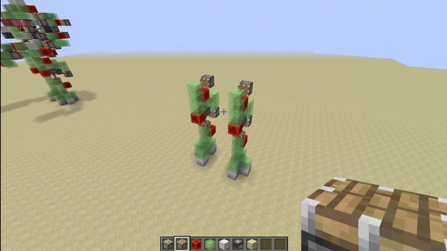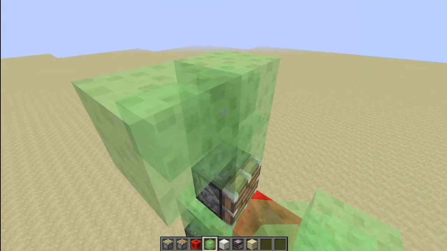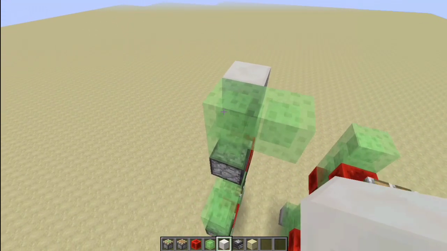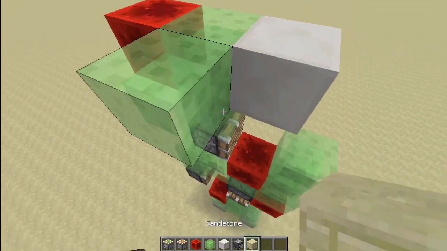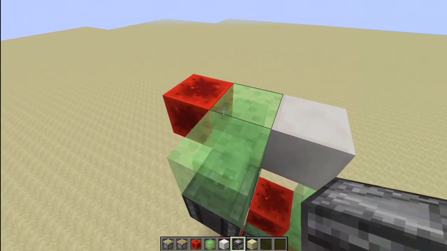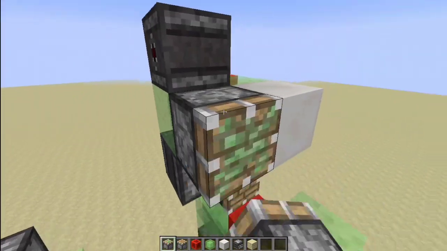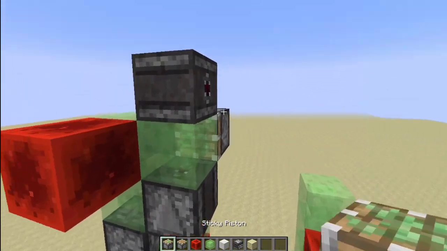Alright, so once na mirror na natin siya, we're gonna go ahead and place 1, 2 slime blocks, and then 1 here, and then your block of choice. So for me, block of quartz is better. So place your redstone block there, and then place your observer right here, just like that, and then observer right there, and then we're gonna go ahead and place your sticky pistons right here, and another sticky piston right there.